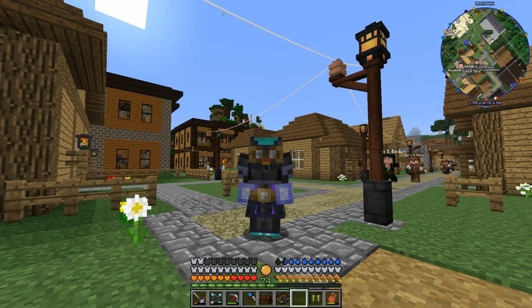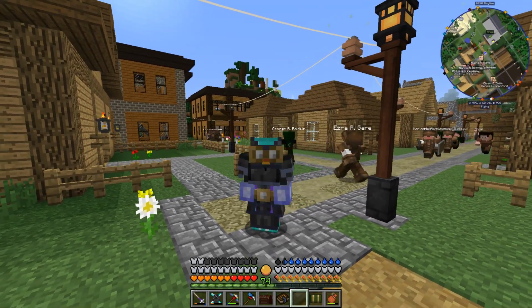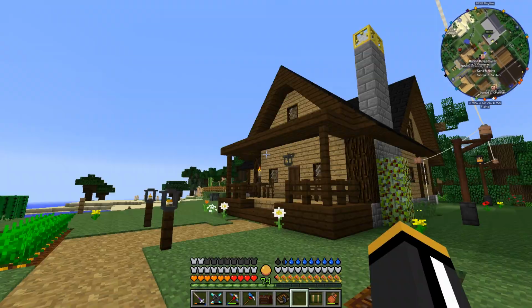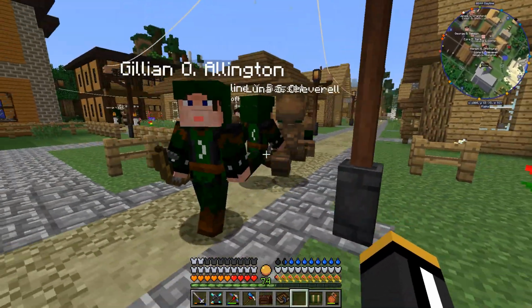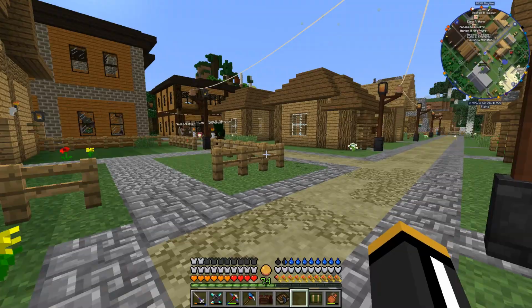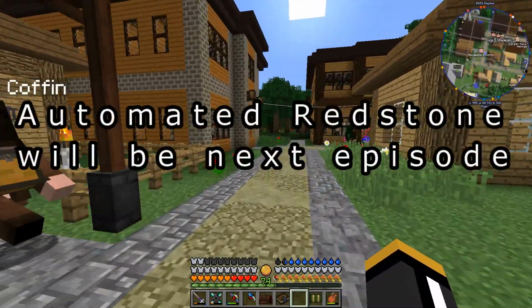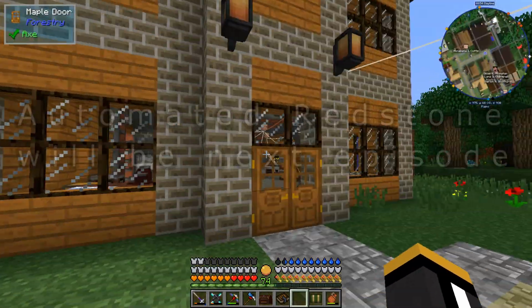Today we're going to be doing some power upgrades with Immersive Engineering. We're going to make the Immersive Engineering diesel generator and power it with the petroleum, or the gasoline and diesel that we got from Immersive Petroleum. And then we're going to be playing around a little bit with the Automated Redstone mod in order to control the diesel generator and get it to turn on and off when we want it to.